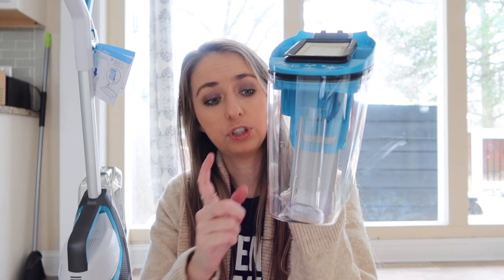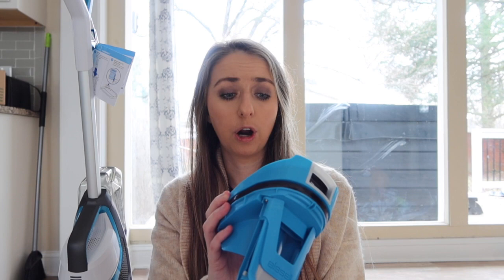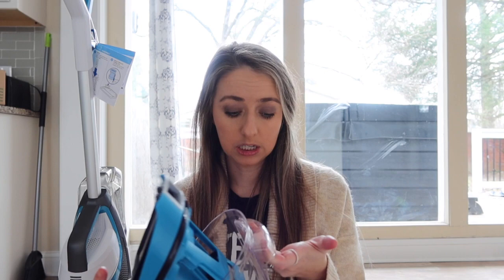I feel like this is more sustainable to have a system that actually vacuums and mops at the same time. So instead of dry-brooming the entire kitchen, living room, and dining area and then Swiffering, I can actually do it in one step now hopefully. You use this multi-surface Bissell cleaner diluted with water - you just put it in the back container. It's a two-tank system: one is clean, one is dirty. It looks like to eject it you just push one button and the whole bottom container comes out as dirty water. There's also a filter that you rinse under hot water and let dry in the sun. I'm hopeful to give it a go and see if the hype is real.